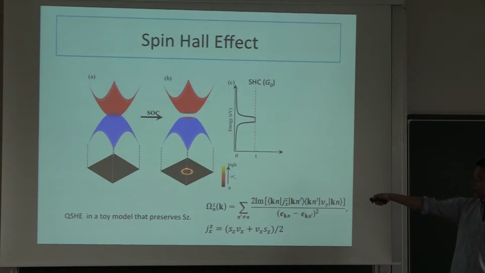And here, when we project the band structure, this is the spin Hall conductivity distribution. You see, this spin Hall conductivity is mainly contributed by the band inverted region, where they cross and open a gap. When we tune the Fermi energy into the gap, we get a quantized spin Hall conductivity. That's why it's called quantum spin Hall. And when we shift the Fermi energy away from the gap, the spin Hall conductivity just quickly goes to 0. This means if we want to get a large spin Hall conductivity, we need some band crossing there, and then we open the gap. If you put the Fermi energy inside the gap, you might get the largest value.